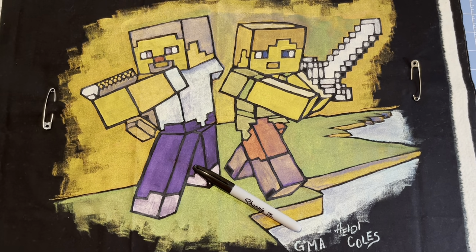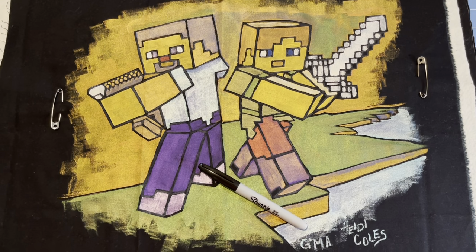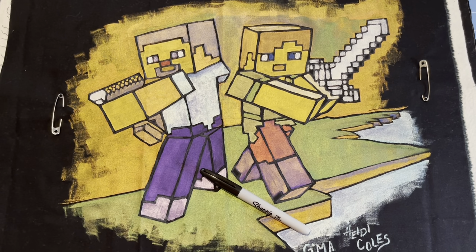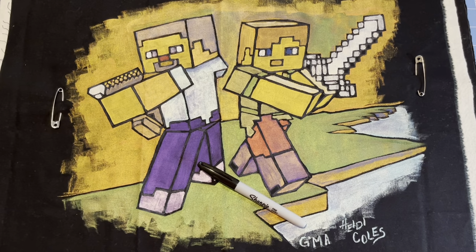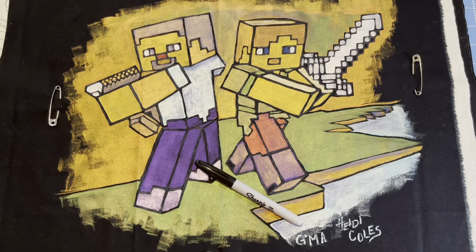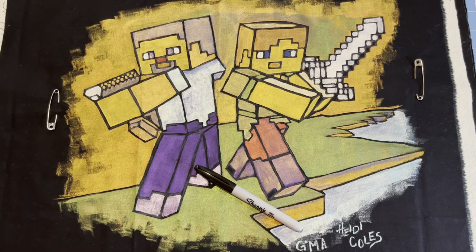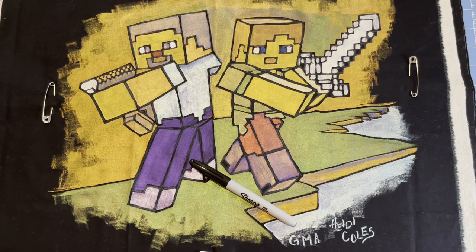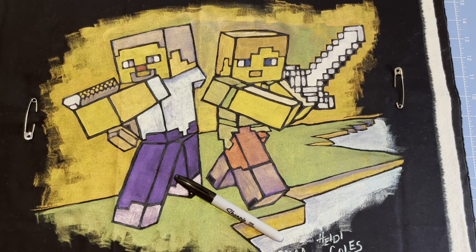So now I'm gonna go ahead and take it to the machine. What I'm gonna do first is actually sew on all the black lines that separate the colors, and that's just going to block it out for me. And then once I have that done, I will be doing the free motion quilting over the whole panel. Some areas where it's very small, like the little gun the guy's holding on the left hand side there, I won't bother with quilting in between the lines. It's just very small, so we'll just leave it as is with the outline quilting.